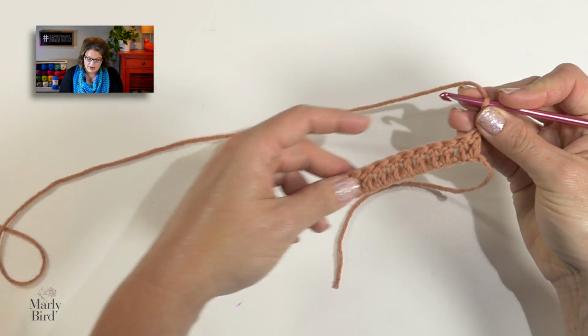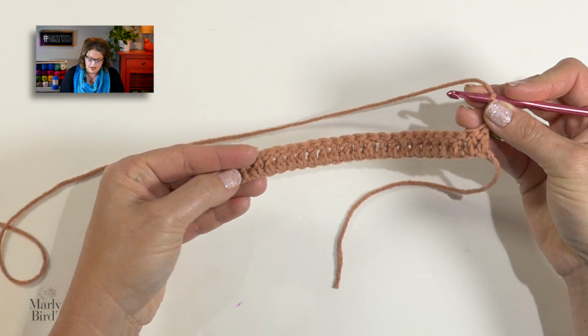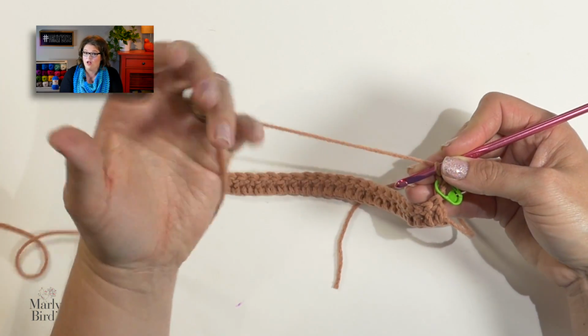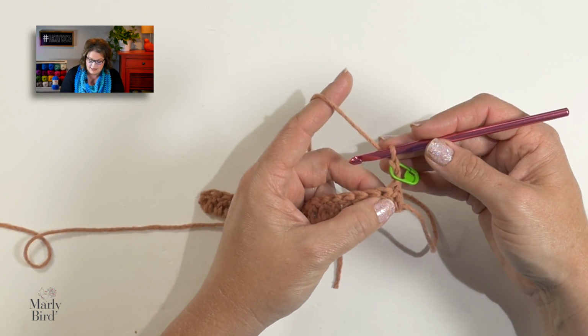We'll also add one to this end of our work. So as you're working along, you'll have a stitch marker at either end. So that way you'll always be able to keep your ends nice and clean.